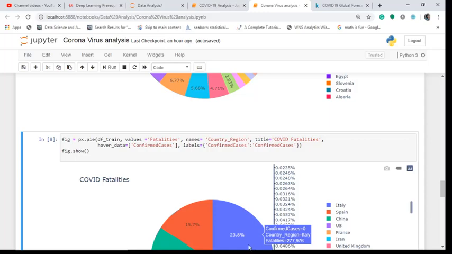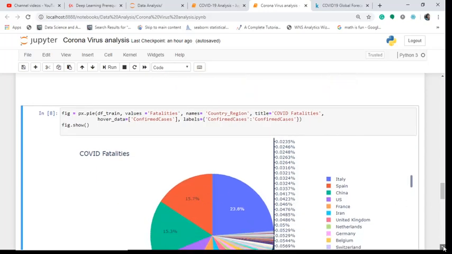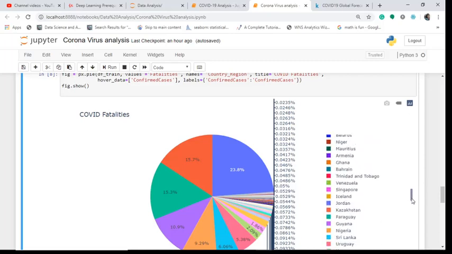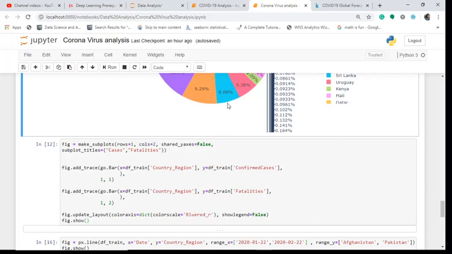So they have not taken precautionary measures, and see, this was a case of negligence and ignorance that you witness in Italy. And then here in Spain again, it just spread, it just busted. Again, if you scroll down, you'll be able to see all the country regions plotted. So this is what it is, about 25,000 data points plotted. Okay, so I've just shown you the fatalities.